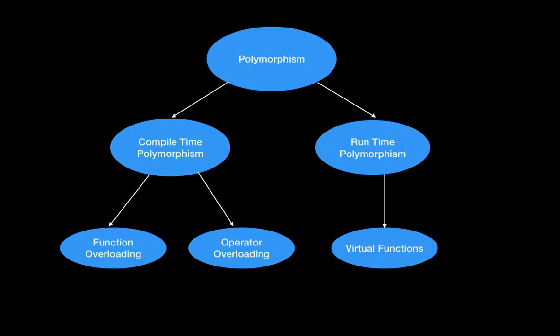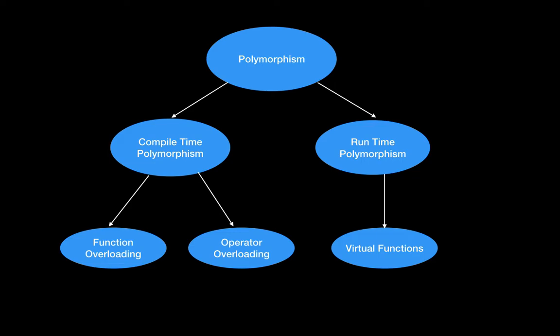Polymorphism is made up of Greek words. It is comprised of two words actually, poly and morphism. Poly means many, morphism means forms, so it denotes the presence of one thing in many forms. Taking an example, all of us are students and all of us are sons or daughters of our parents. So we are talking about the same person, but the roles are different. And this is what polymorphism essentially means.